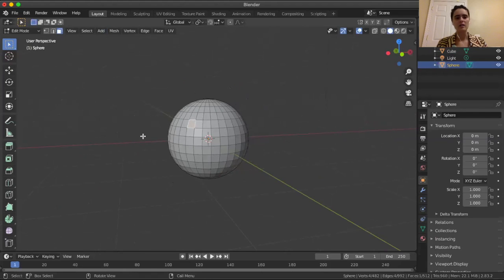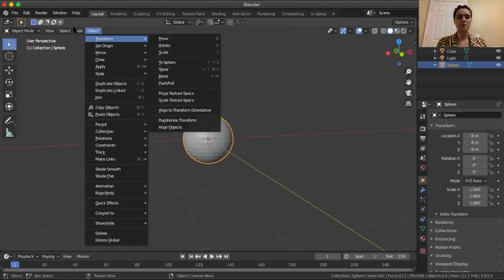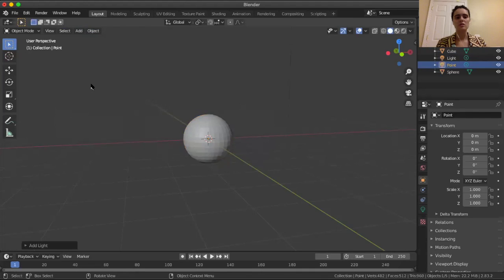Now going back to add, I talked very briefly about light sources, but once we start rendering our animation, you're going to want to know where to find these. So if you go back to object mode, we see light down here. There are different types of lights. You guys can play around with it. I'll show you how to see what the light source does later, because it has to do with rendering. This is where you can find your lights under add in object mode. So I can just say point, and then I have my light source of a point out there.